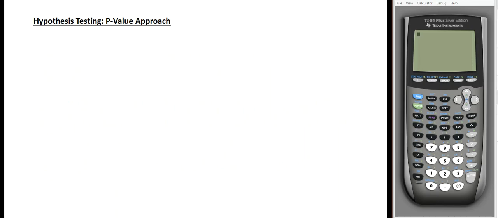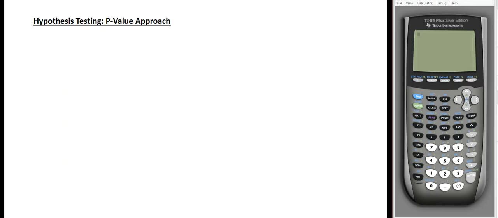Okay, so let's look at the approach. I'm just going to go step by step, and then when we do specific examples in the next few videos, we'll actually put some data in there and find out what to do in our calculator. So right now I'm just going to demo what we would look for in our calculator, and we'll actually do the real-world examples.